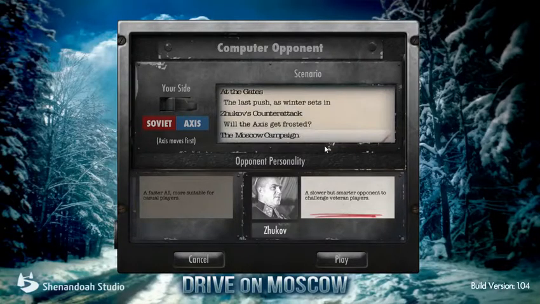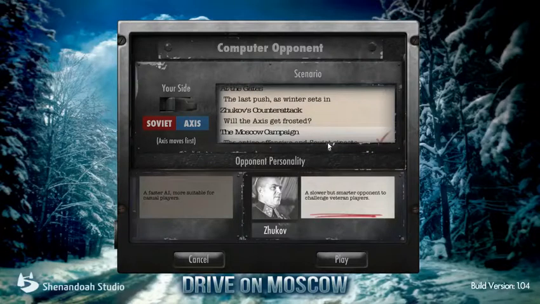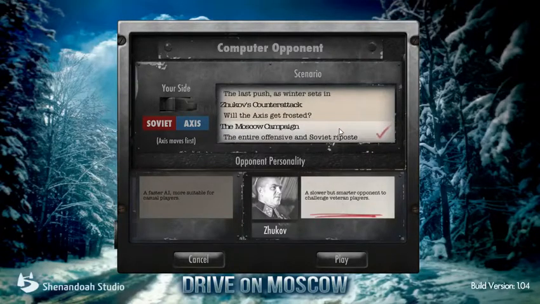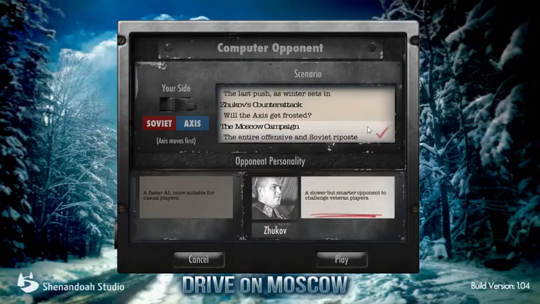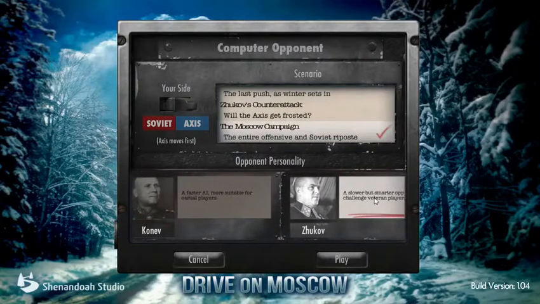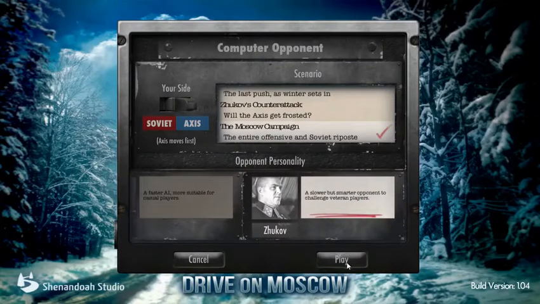So there are, of course, 4 operations. The first 3 are different sectors in the Moscow campaign. The whole campaign is the whole thing. You have Operation Typhoon, which is the opening assault at the gates, where the Soviets need to keep the Germans from punching them in the nuts, and Zhukov's counterattack, where the Germans try not to freeze to death or get shot to death. We're going to be playing Zhukov because I know him. Long story short, let's get to the game.